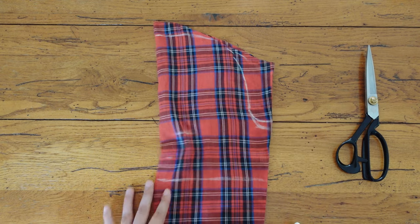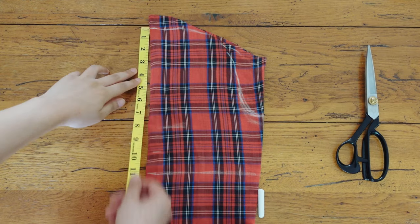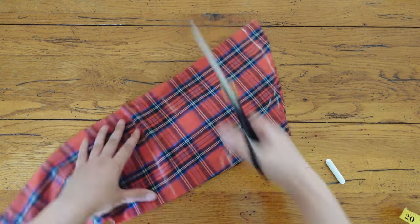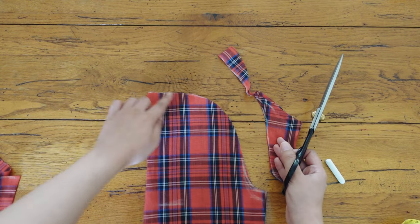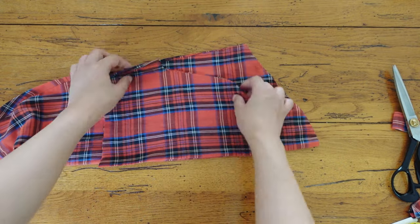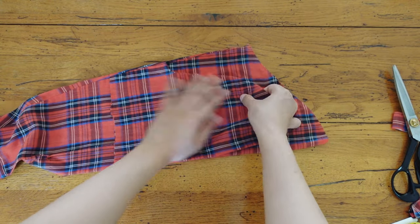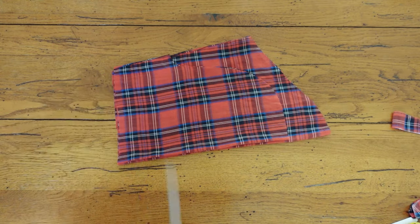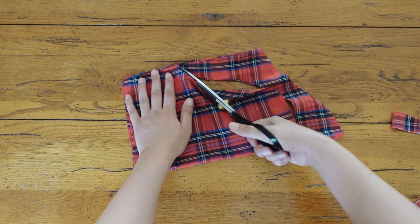Drafting and sewing gathered sleeves may be a little more forgiving than regular sleeves because you can just gather excess fabric into the armhole rather than trying to make sleeves and armholes fit perfectly. I tried to pattern match the right and left sleeves but it was almost impossible, so I tried to pattern match at least the horizontal borders. In doing so I made one sleeve slightly smaller than the other, but I figured a slightly smaller gathered sleeve is less noticeable than unmatched patterns.